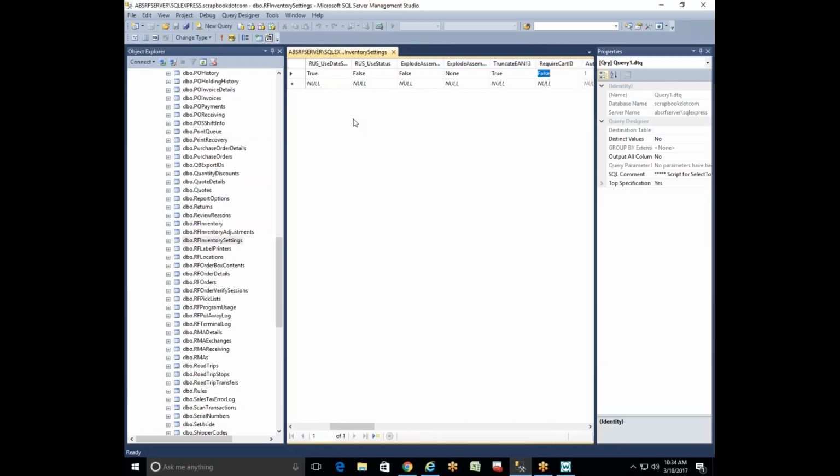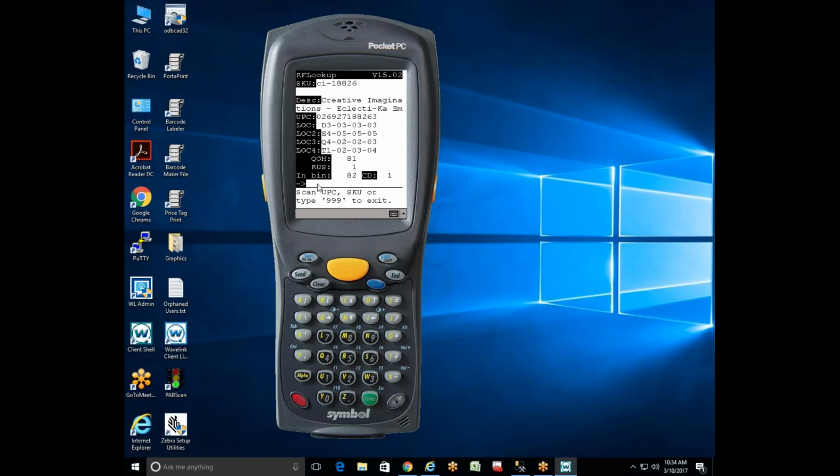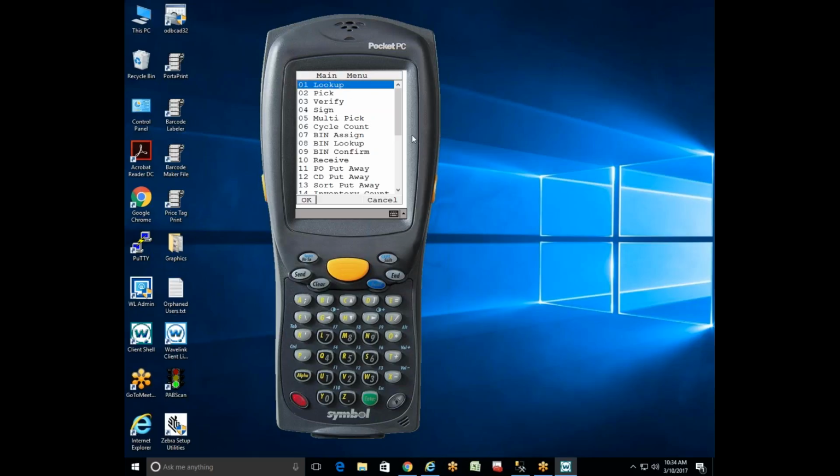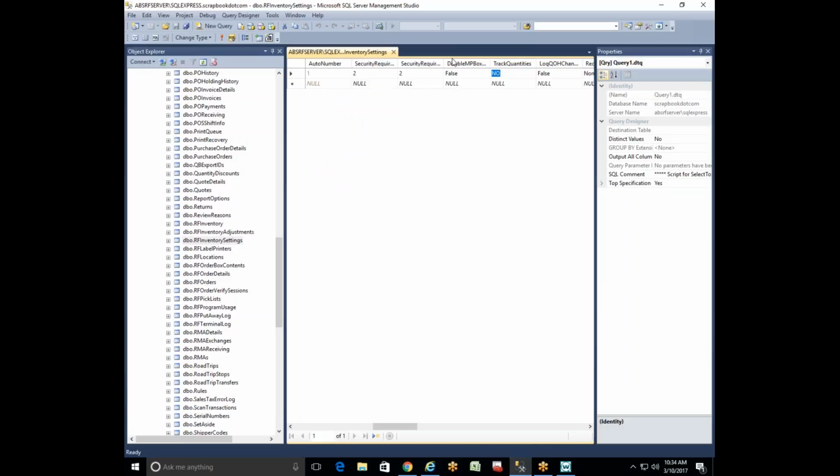So what you do is scroll over here where it says track quantities. Now there are 3 ways that you can track quantities. No is the way that I showed you, where it doesn't track quantities, and it just shows you the aggregate quantity for everything. And there are 2 other ways. One is what we call dependent mode, and the other is called independent mode. So I'm going to get out of this, back to the main menu, and now I'm going to go back into the SQL database, and I'm going to show you the dependent mode.